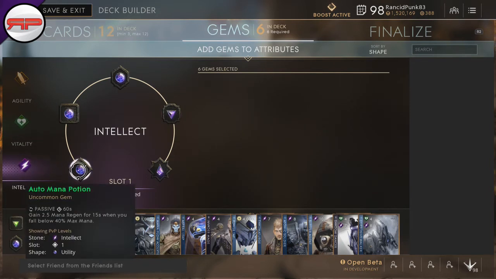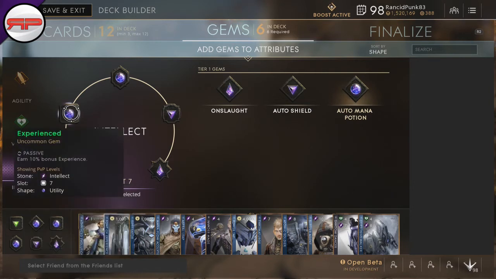As far as intellect goes, I take auto mana potion. I don't feel like I need onslaught on someone like Countess. You get to the point where you're just going to delete people anyway, so why not go auto mana potion? It's going to help you at the start of the game. And then, why is it on experience?